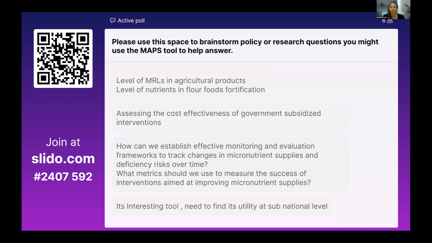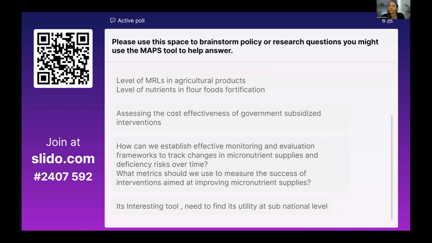It's really a program that's implemented at national scale. But for biofortification and agronomic biofortification, there are more opportunities for targeting, so targeting specific regions. That is a functionality we're thinking about in the tool: more subnational level estimates of cost effectiveness. It still is a little tricky, given that food products can move around countries via markets. But it's something we're thinking about. So thanks for that comment.